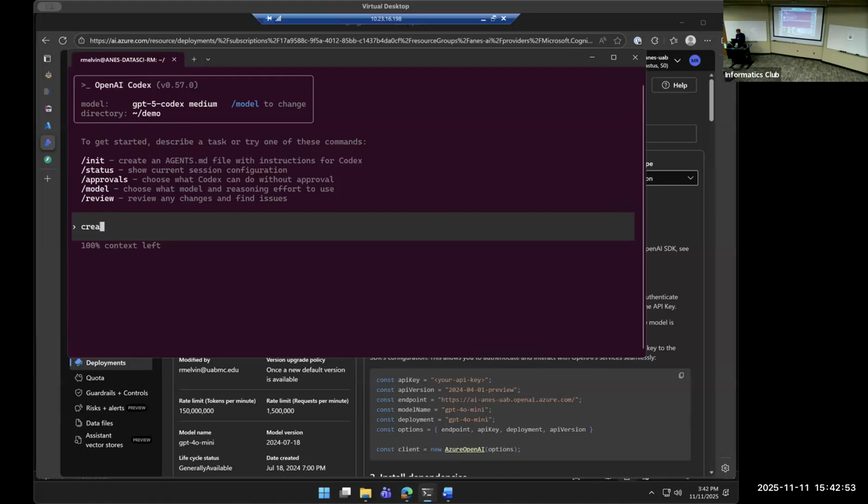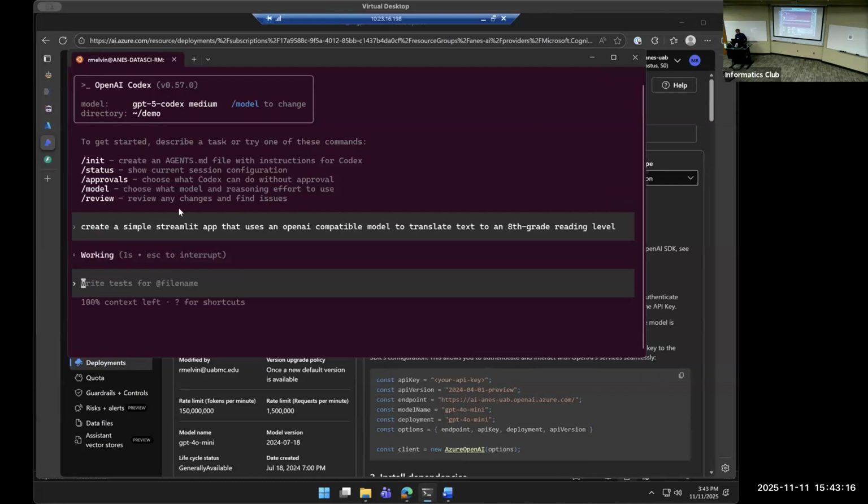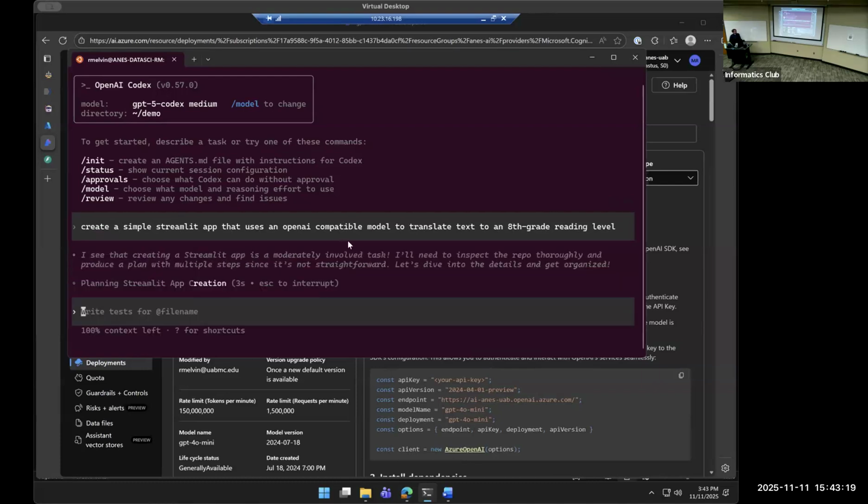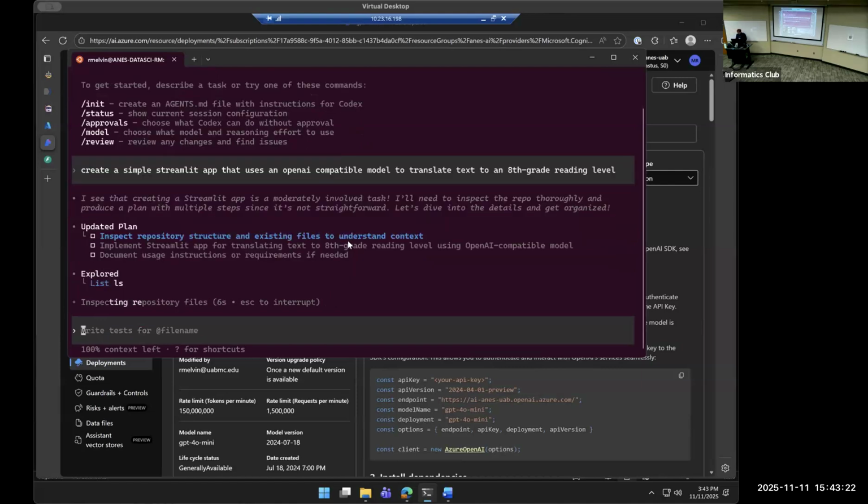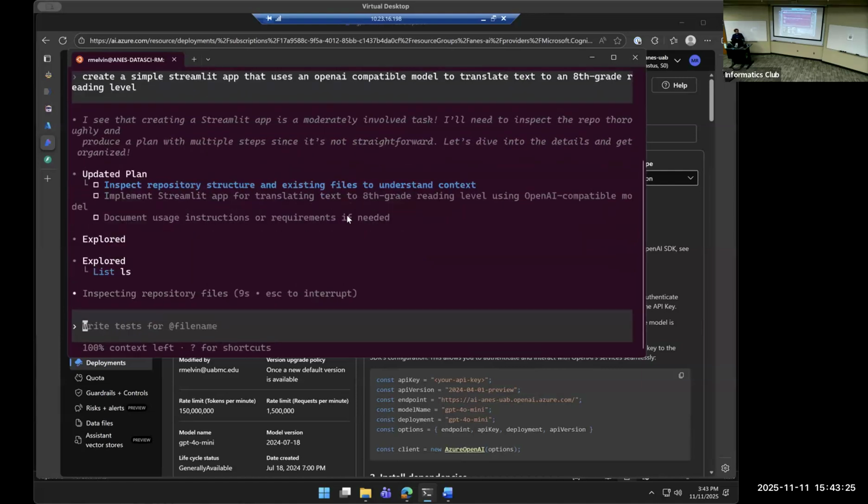Create a simple stream. And again, because I followed those instructions and plumbed up Codex CLI, the coding agent, to my health system Azure account, I'm doing all of this in a stack that's safe for any kind of UAB data at this point.